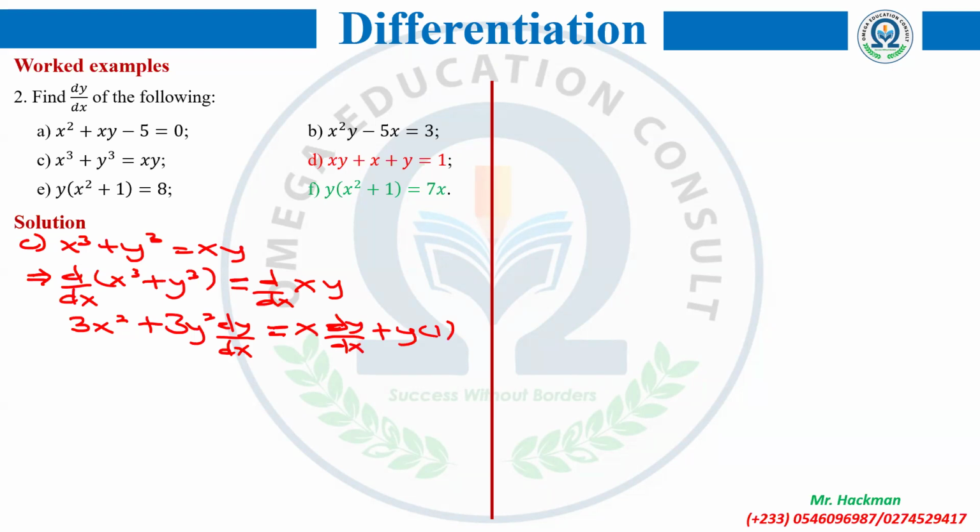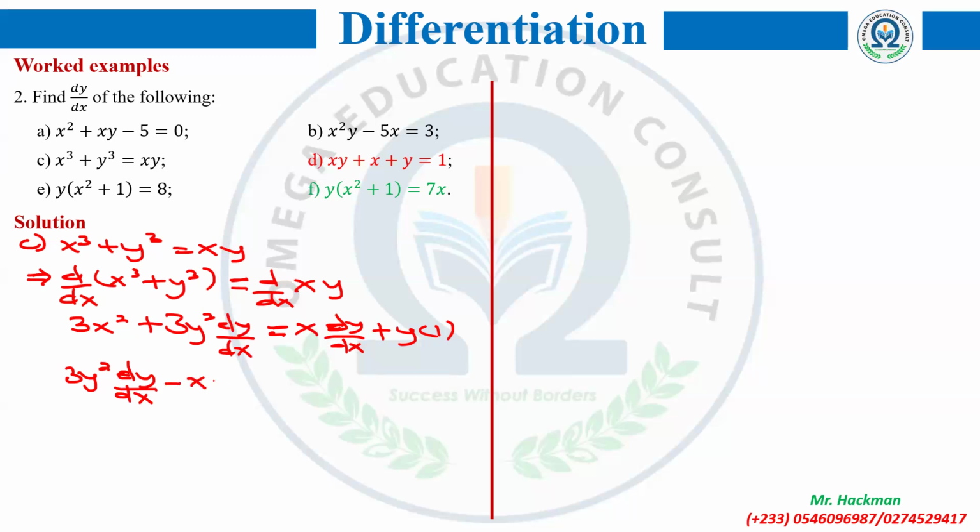Like I said, here we are going to show maturity. In normal circumstances, the next step is you removing the bracket here, then the next step will be isolating the terms in dy dx. But here we have 2 terms. I'm going to combine the 2. I will remove the bracket and bring this y here as well. So let's go. I am going to maintain the 3y squared dy dx there. I'm bringing the other dy dx term here, and that one will give me x what?